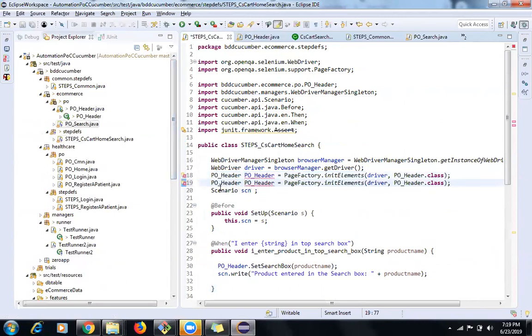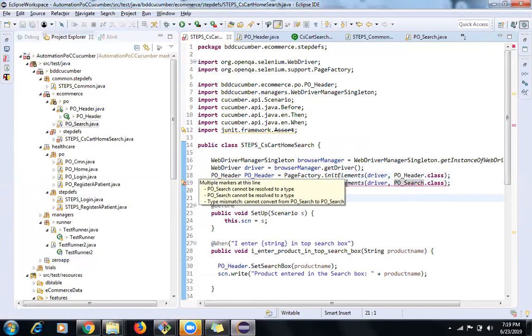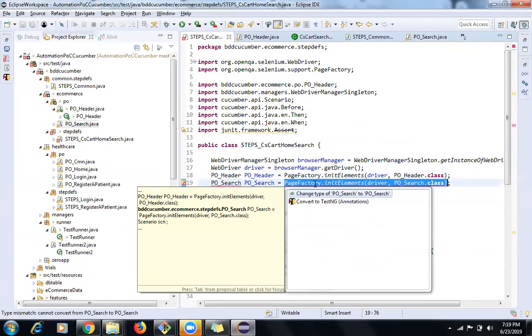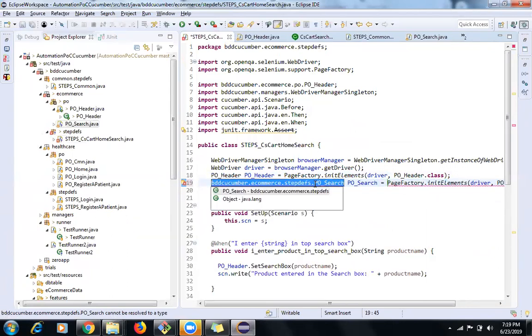And now inside here, I'll again go and create this page factory instantiation. Here it would be called po underscore search. I'm giving this object the same name so that I can identify it quickly. And here I will have to go and import it. Okay, wrong name.